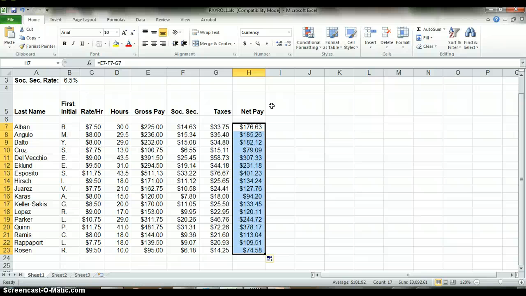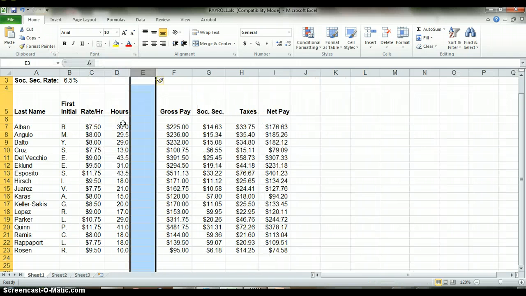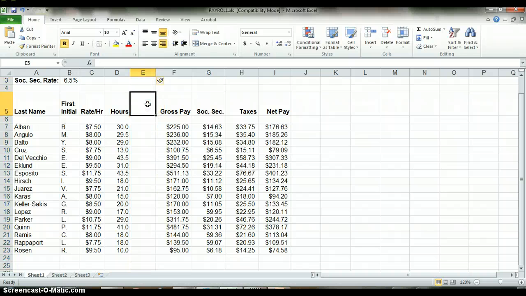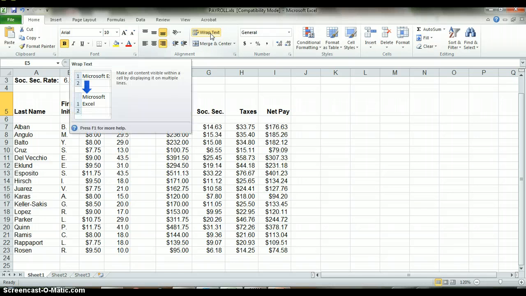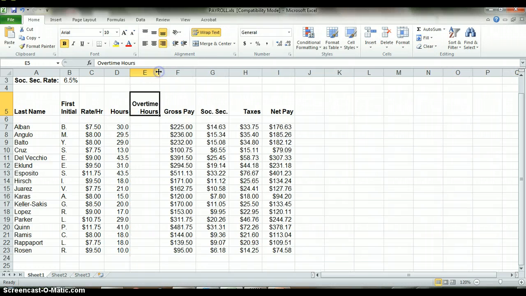So what we're going to do is right click on column E, and we're going to get the shortcut menu. On the shortcut menu, we're going to choose insert to insert a new column to the left. Then on cell E5, we're going to type in our name, which is overtime hours, and hit enter there. Now you can't see all of this information, so we need to wrap text so it wraps to the next line. Up on your alignment group where you see the wrap text button, click on that, and now you'll see overtime hours appears in 2 lines. I can click and drag that out, and now the E actually slides up with it.